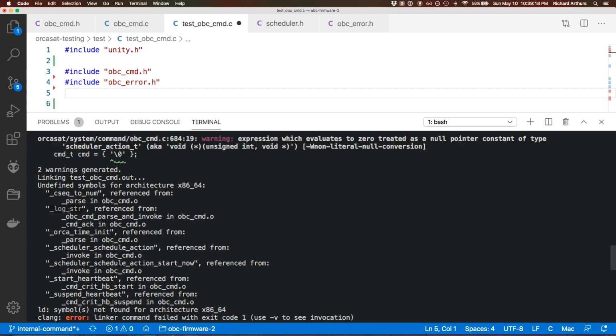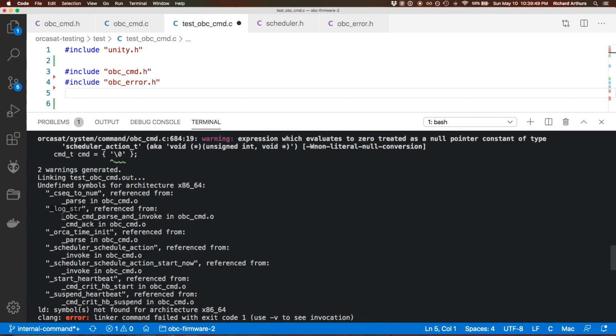That would link the entire real logger module into this test, and that tries to do things like talk to the UART or read from the RTC, which are other things that the test doesn't actually know how to do. So that's where mocks start coming into play. And a mock is just a fake version of some function that you typically have some control over.